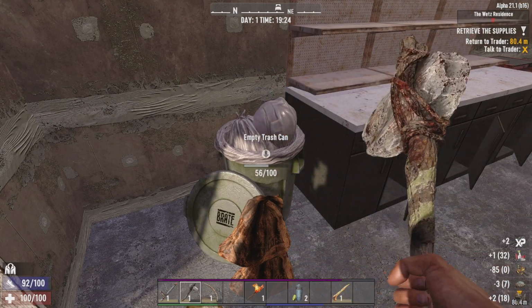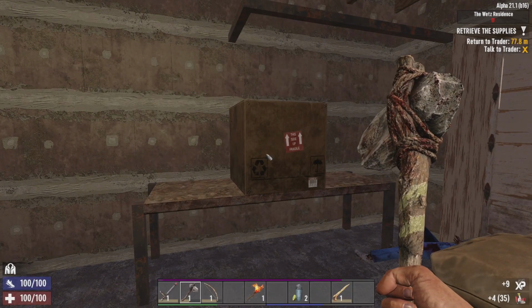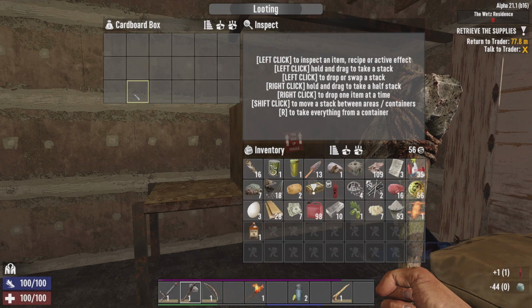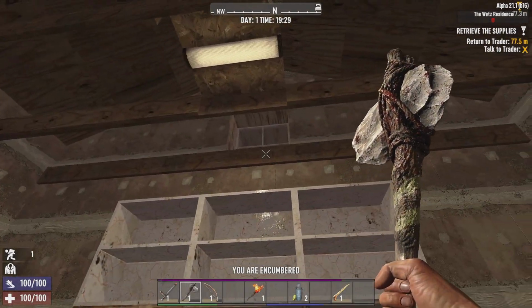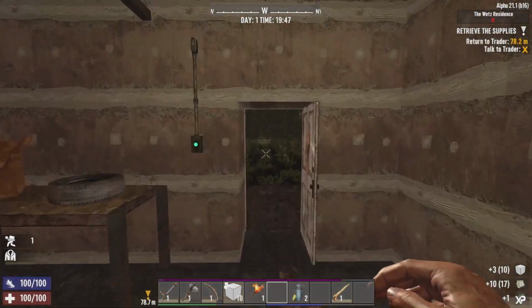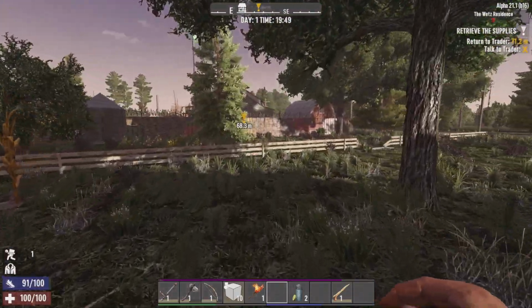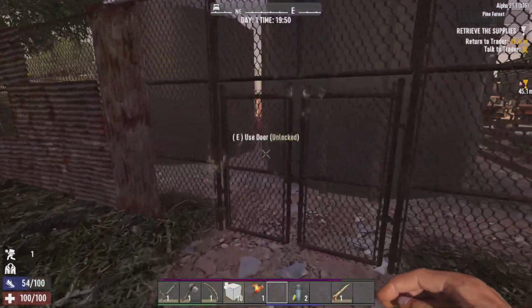Let's get the polymer from this. Really? I guess I'll take the dye. I can dye my clothing with it. Is there something up here? Oh, there is. There's a purse or something there, isn't there? There we go. Money. I need to hand this quest in and get somewhere safe. I can cower in a corner for the night.